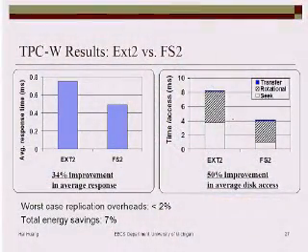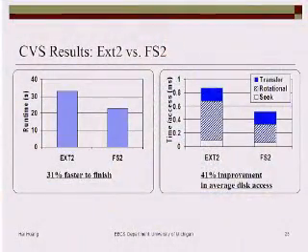And the total energy saving in this case isn't too great. It's only 7%. And the reason for that is TPC-W runs for a fixed amount of time of 20 minutes. So the idle time that we were able to obtain is not used for power saving purposes. So we can think of this technique as a way of getting additional idle time. So it can potentially be complementary to traditional power management techniques for the disk, basically taking advantage of the idle time.